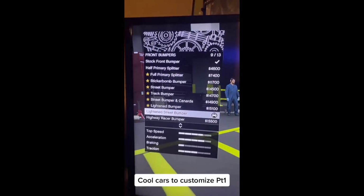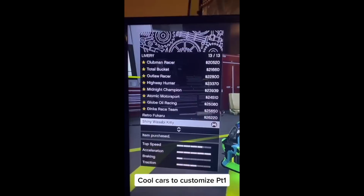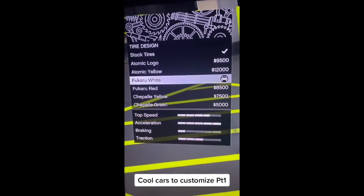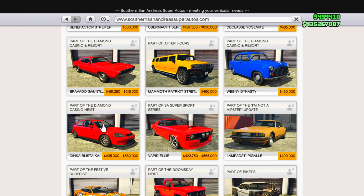Now for this TikTok, I honestly don't know the name of this car, but I'll end up finding it in a second when I go to Southern San Andreas. But right here you can see, obviously I'm speeding it up. He's showing us all the upgrades to put on the car, and then he shows us how it looks at the end. I'm not honestly positive, I guess I'll see right now when it plays. But yeah, okay, this is how it looks. Looks kind of weird. I don't know. I guess we're going to be buying it right now.